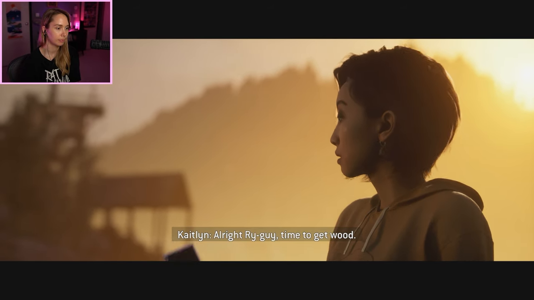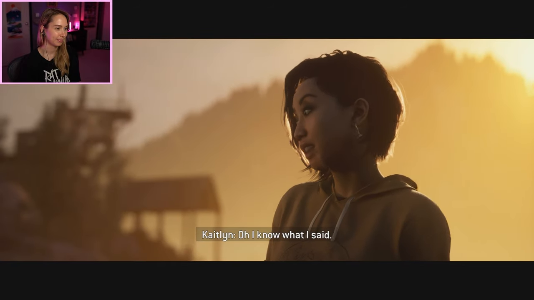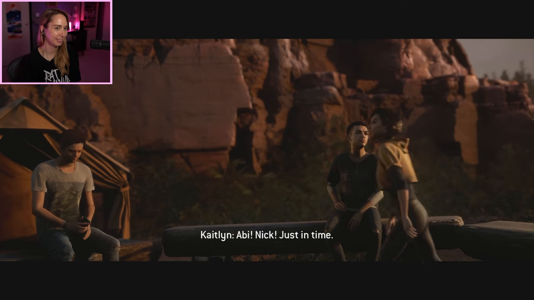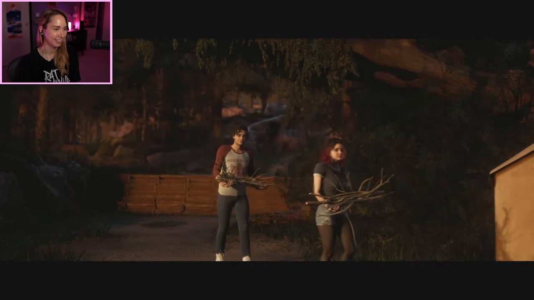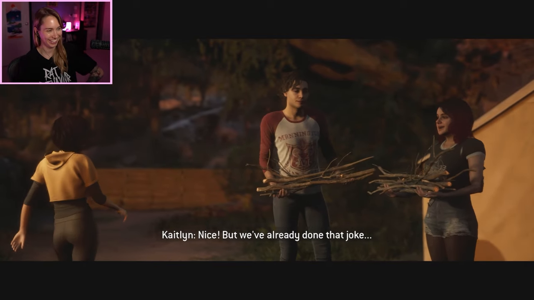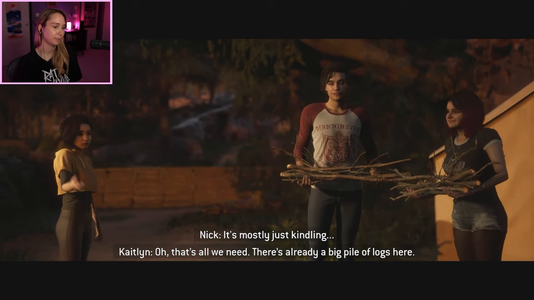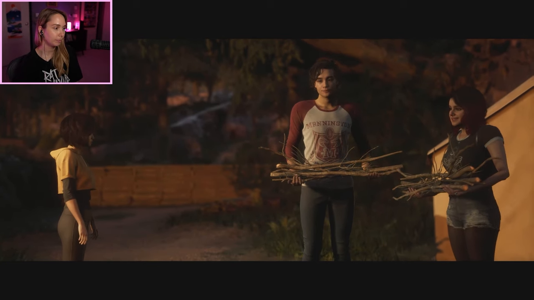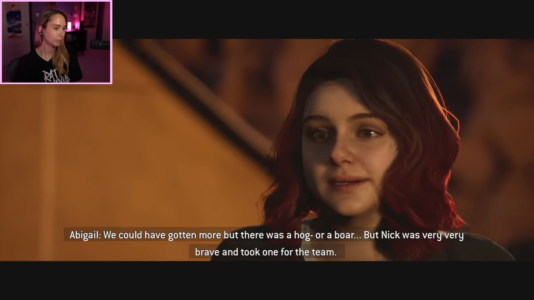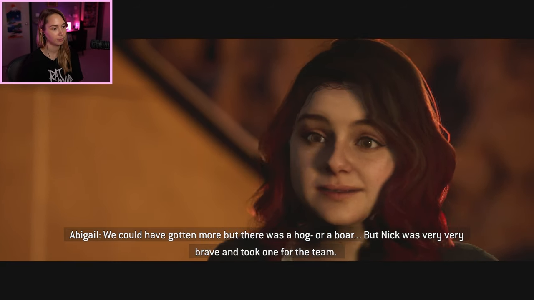All right, Rye Guy. Time to get wood. Rye nice. Guy. Wording. Oh, I know what I said. Abby, Nick, just in time. We got wood. We've already done that joke. It's mostly just kindling. Oh, that's all we need. There's already a big pile of logs here. We could have gotten more, but there was a hog or a boar. But Nick was very, very brave and took one for the team.